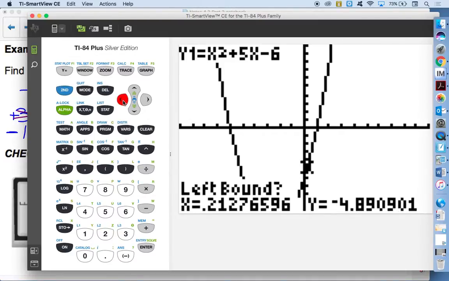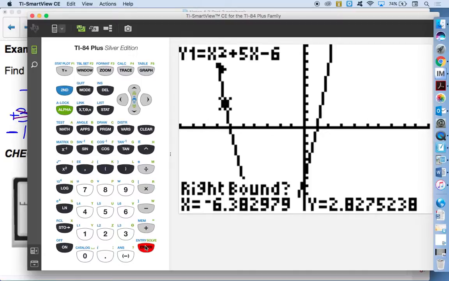you have this little blinking guy. It doesn't matter which intercept you find first and which intercept you find second. I'm just taking mine to the left. Alright, so there's my little blinking guy. There are always two numbers that you need to trap the intercept in between. And that's what the left bound and the right bound mean. So the left bound means you need to be on the left side of the intercept. So if my intercept is at -6, I need to be past -6. So right now my little blinking cursor is on the left side of -6. And then hit lower limit.